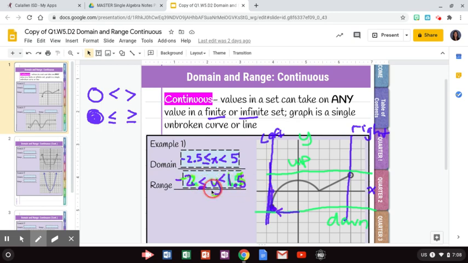Now look at these inequalities. These inequalities will always be facing the same direction. They will never face opposites, okay? So if one is less than, the other one has to be less than. If one is greater than, the other one has to be greater than. They'll never be facing opposites like this. That is wrong. They won't ever be facing that way.